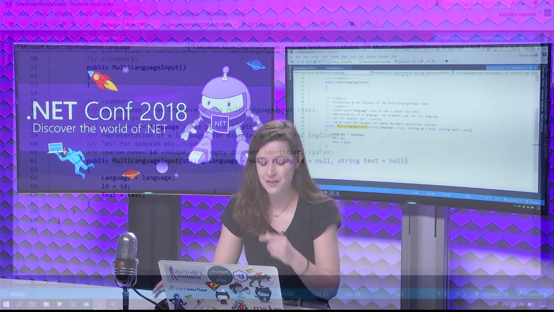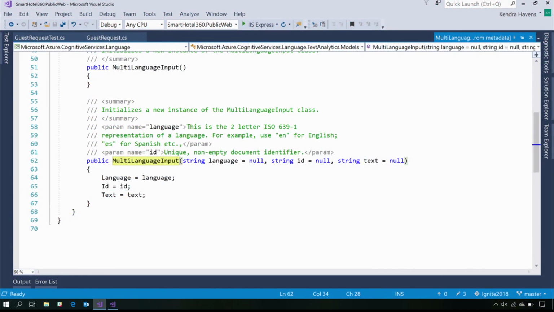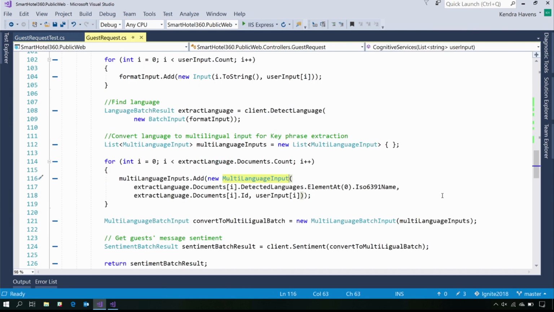So if you focus back in here, you actually see more than just getting what order of strings I needed to read into this: language, ID, and then text. I also got that, oh, language, they're expecting a 2-letter ISO representation, so like EN for English or ES for Spanish. So that's really helpful to know what input they're expecting. So that's navigate to decompiled sources. But what if the NuGet reference that I'm using is actually open source? That brings me to source link debugging.